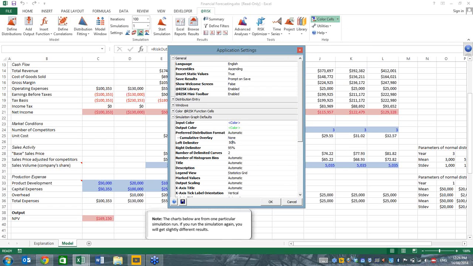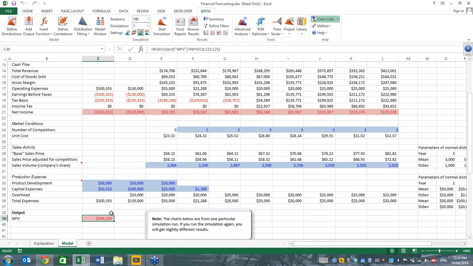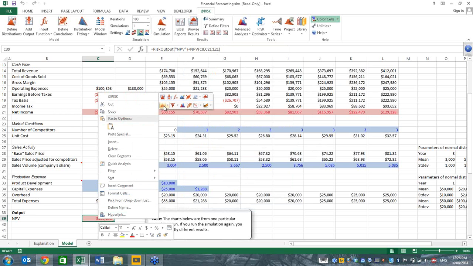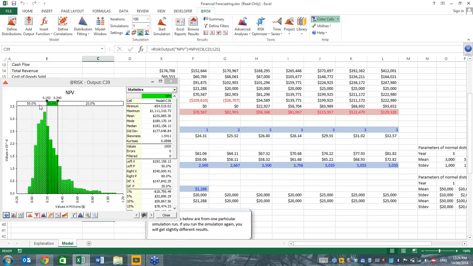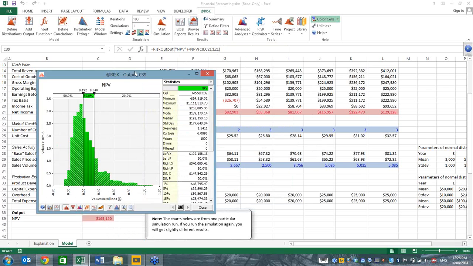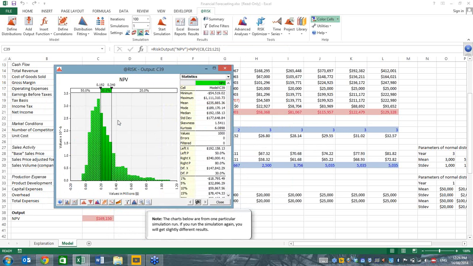If I want those to always be 50 and, say, 80, again, now when I ask for a graph, it will show me the P50 and the P80 every time. So I can set that change in this model, and I will always get this sort of outcome.